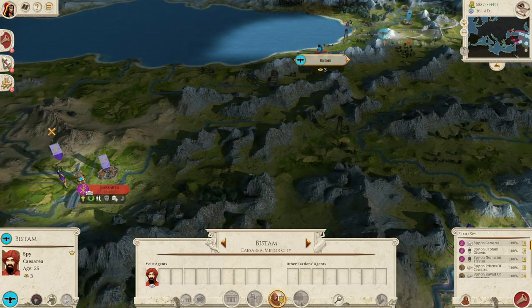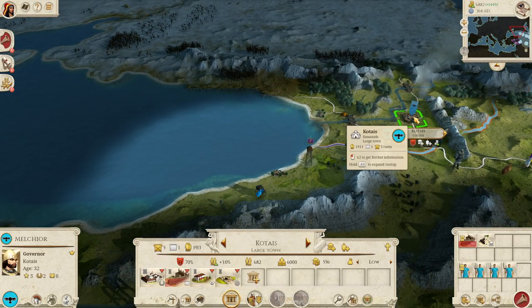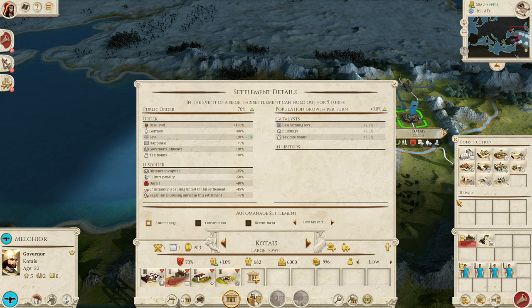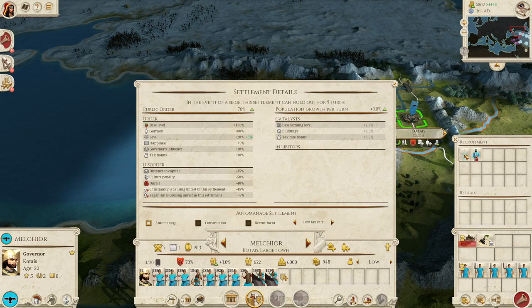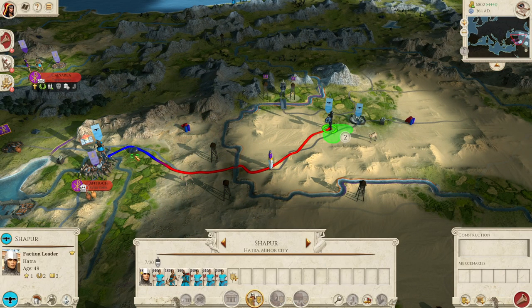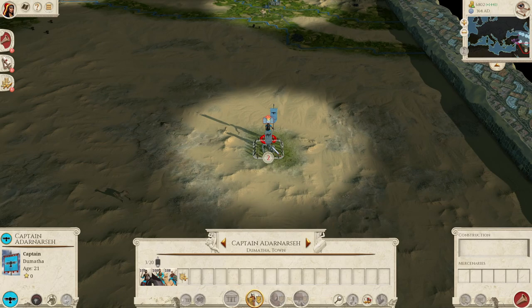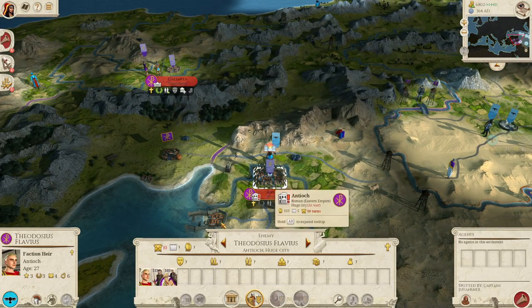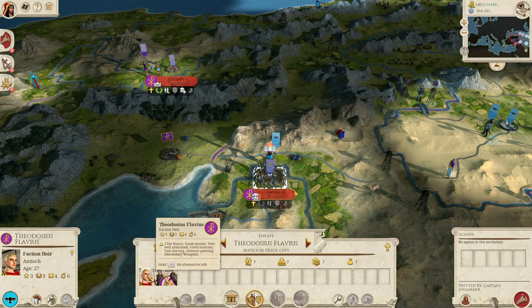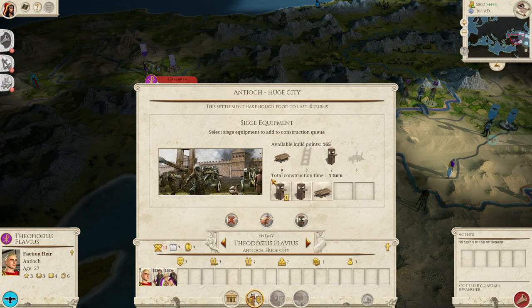And let's move towards our next target, likely Caesarea, unless there is a city there. And another question is, should we assault Antioch already?